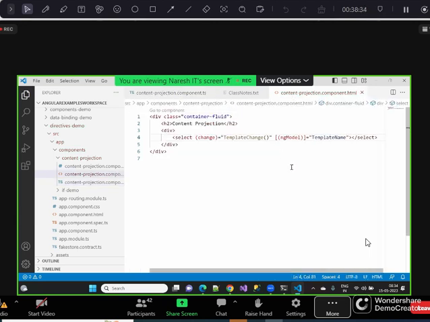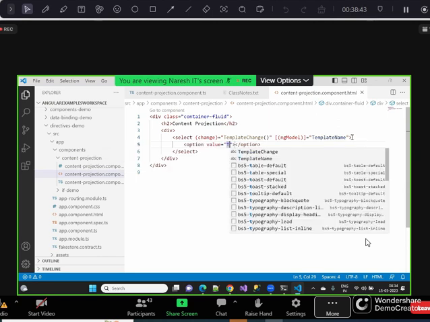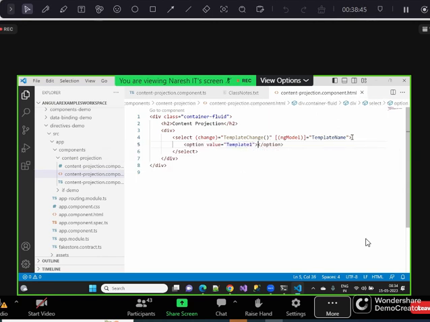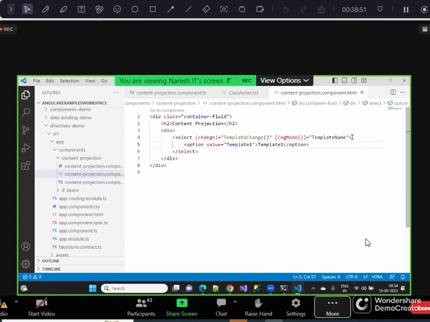That's it. Okay, this is the one that I have given, and just say okay, and then we will be providing an option. The first option is going to be, let's say, template 1, and here also template 1. Like that, prepare 3 options, 2, 3, and here it is going to be template 2, and here it is going to be template 3, and 2, and then 3, that's what I can give.